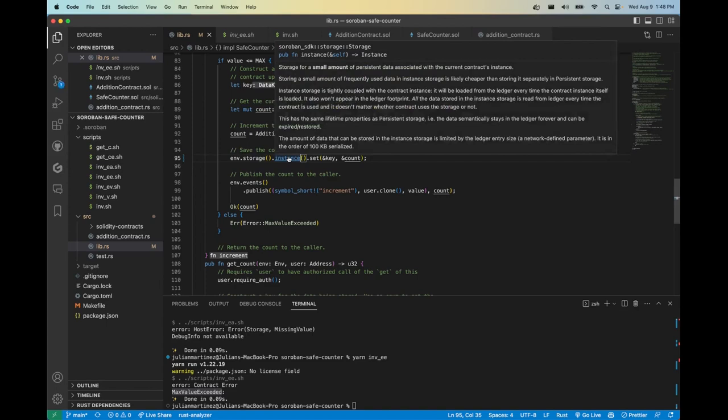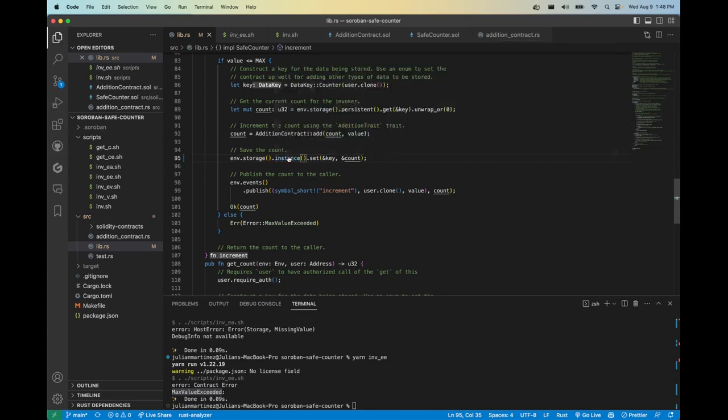This is super cost-effective. It can only be up to 100 kilobytes, and it's best for shared contract state that's not temporary, i.e. like admin accounts, contract metadata, etc. So if you want to learn more about state expiration, you can go ahead and refer to the docs. I highly suggest you do so. It's a new implementation, and with this, we're going to be tackling the problem of state bloat. So now let's move on to the next topic, events.